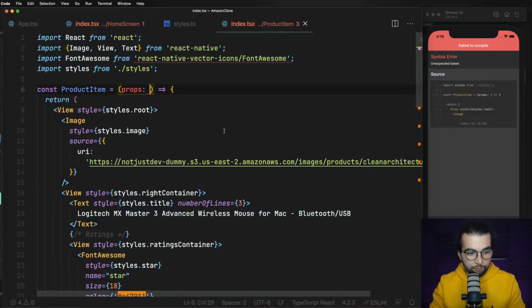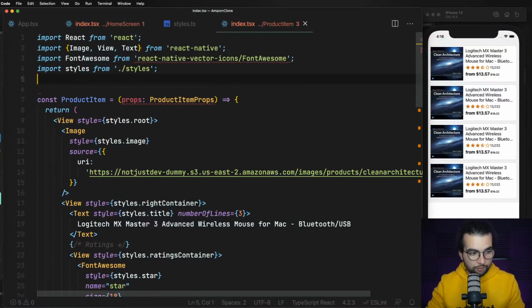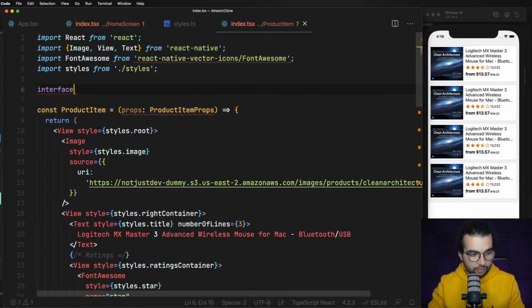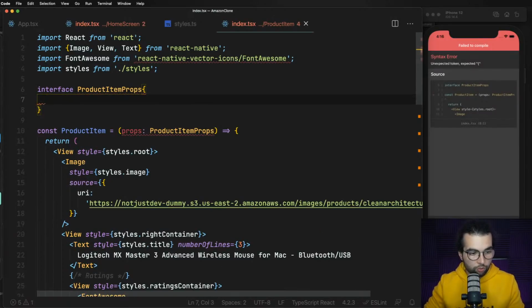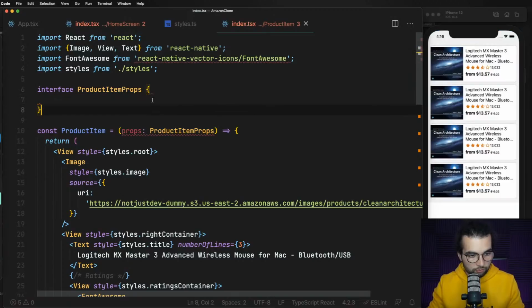I'm gonna define them here as product item props. This is gonna be an interface. An interface is a way to define how objects will look. The interface will have, so what properties do we have?